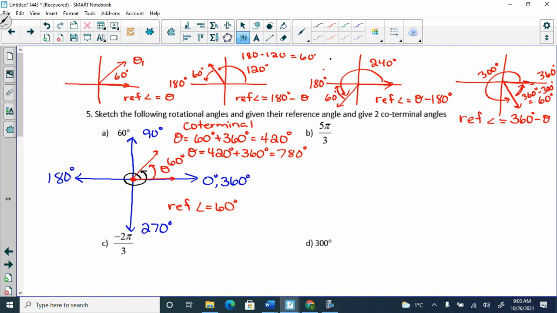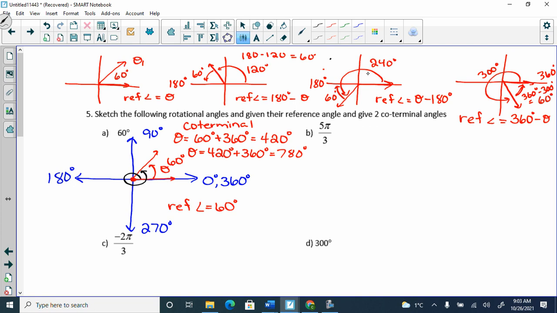Now I didn't do a negative one because if they ask me for two coterminals and don't tell me what I have to give, I can give whatever I want, right? So I gave two positives. Now, people will say, how do I know which one it is? If it's a multiple choice, you're going to have to add 360s or subtract 360s till you get one that matches a multiple choice, right? Because they could put whatever they want. They could put the third positive 360 or the third negative 360, whatever they want.